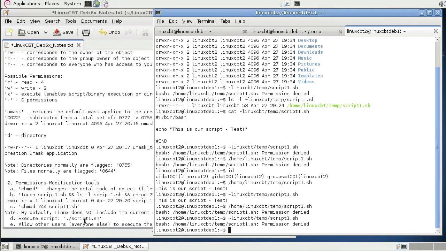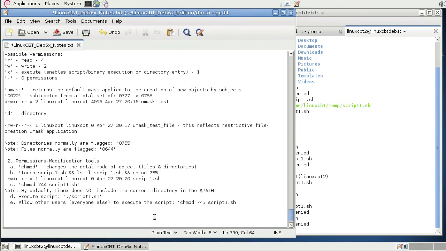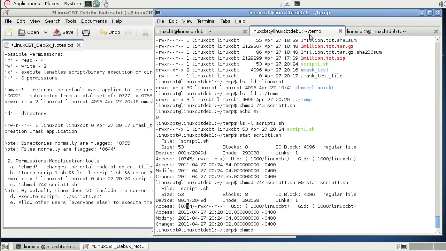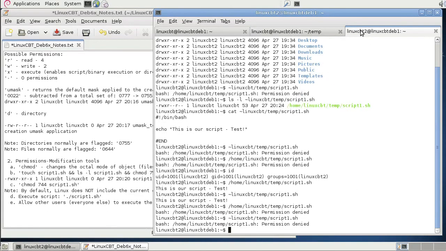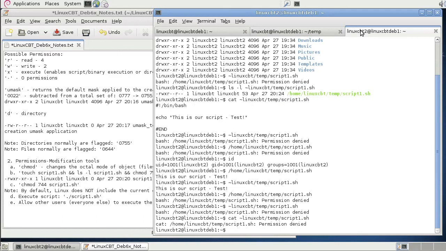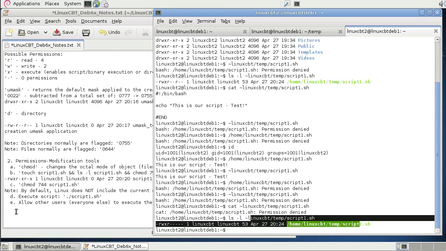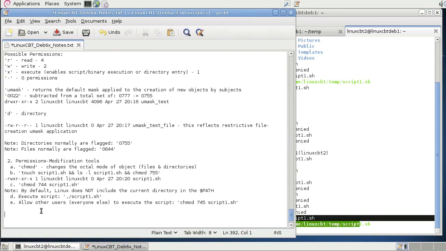So that's how you flag permissions on a particular item to influence whether or not it may be executed or even read. For example, you can drop read permissions. So to drop read, just chmod, let's say, from 744 to 740 script1.sh, and then when the user tries to read the file using our recently executed command of cat, now it fails. We can confirm the fact that the script exists, so LinuxCBT, and this will be temp script1.sh, but we may not read the file, so 740 prevents the user from reading the file.